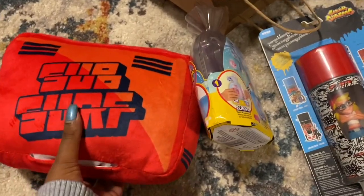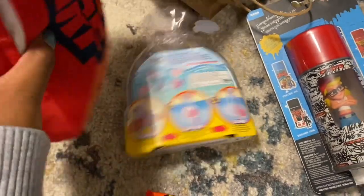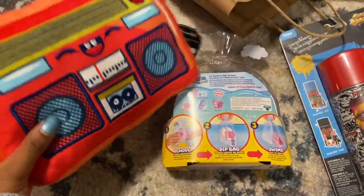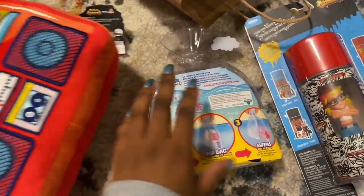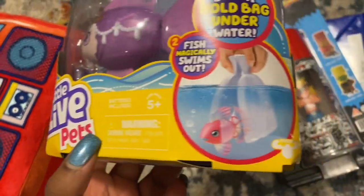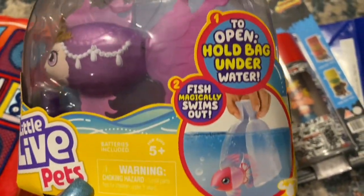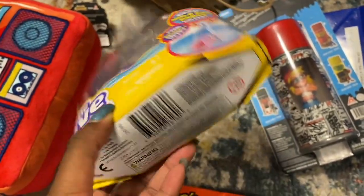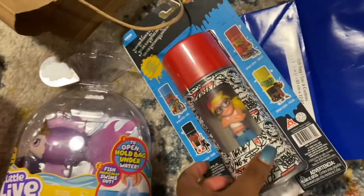I ended up getting the Subway Surfer boombox. It's plush, so it'll be good. It's nice and soft, and then it has music in it. I got her this little live pet. I don't know if it's a good idea or not, but the fish swim out. That's kind of cool. It's a princess fish. Should be down for it, even if it only works one time.